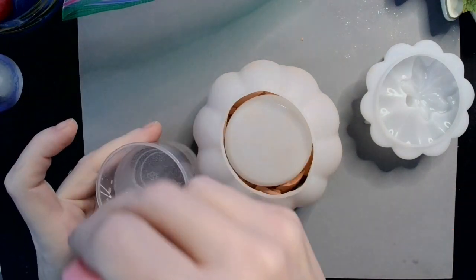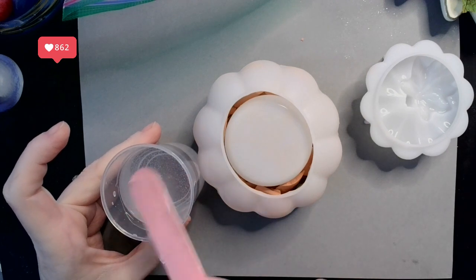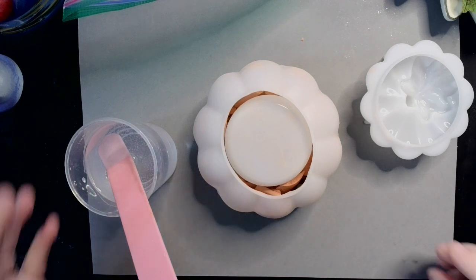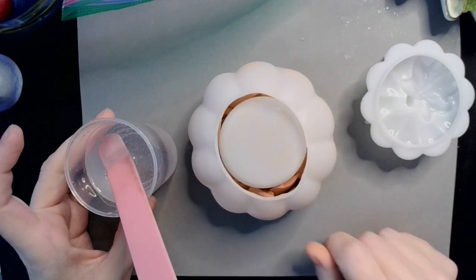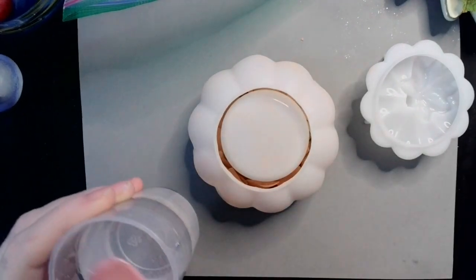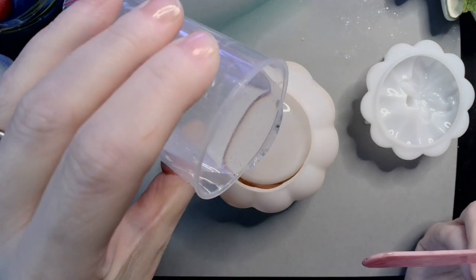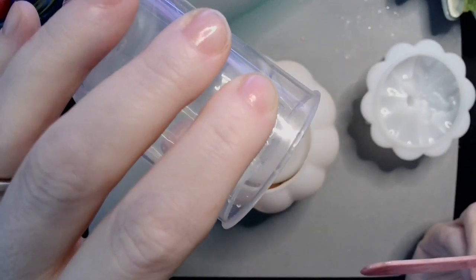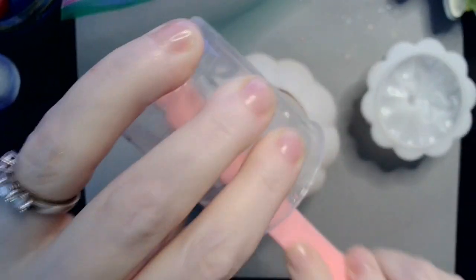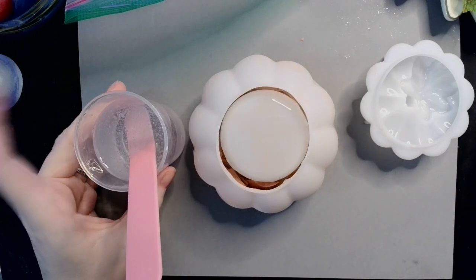This is 80ml that I have made up so far of my Foley Tim 1-to-1. I wasn't exactly sure how much I was going to need, since this has a lot of eco resin chips in it — or terrazzo, if you will. So I'm just going to start filling it up, and if I need to make more, then I will.